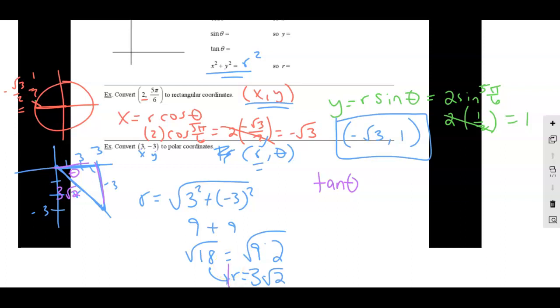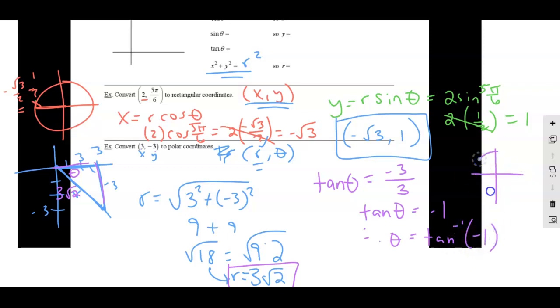And they're usually the easier, the nicer of the two numbers. But tangent is y over x, so it's negative 3 over 3. So here I know my tangent is negative 1. And so my theta is going to be inverse tan of negative 1. So then I'm thinking, okay, on my unit circle, there are 2 points where the tangent is negative 1. But because of the domain restriction, I'm not going to want the angle in quadrant 2 or 3.